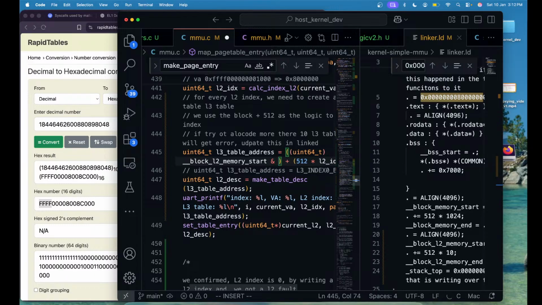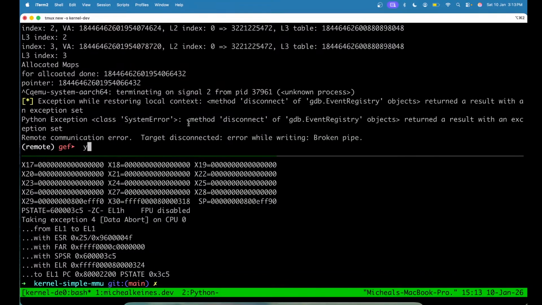AND it with 0xFFFF, and I'll NOT it. Now everything else but this will be knotted, I think so.